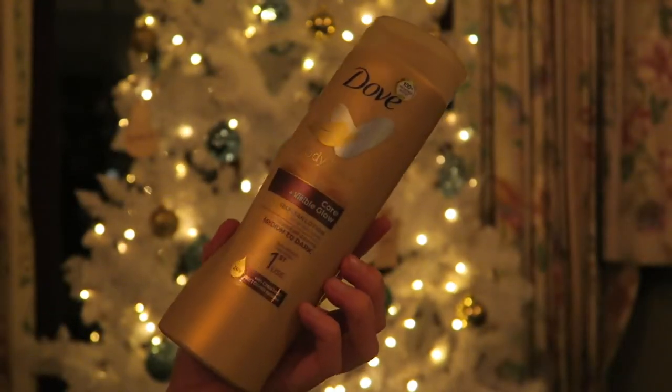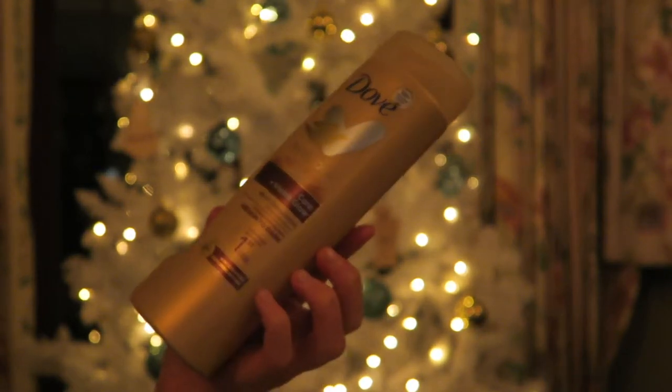Last two products. So we have this. This is the Dove Carr Invisible Glow. It is a self-tan lotion. It's in the shade medium to dark. Now I like gradual tanners rather than instant tanners. I find that they're a lot more natural. They also don't get on everything, like all your clothes, and they're less patchy and they come on gradually, so it is just more natural, and I just like that. And I find that this one works really well for me, so I picked some of this up. It's also moisturizing at the same time.